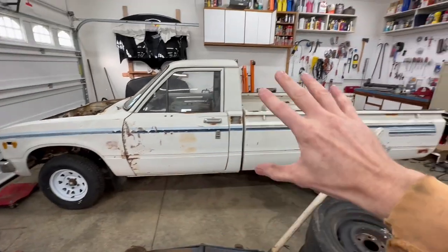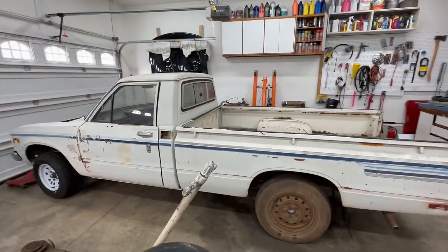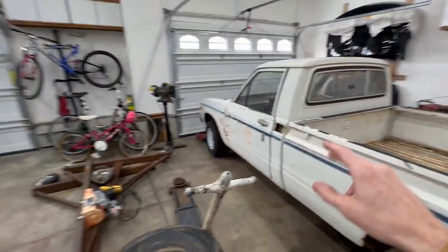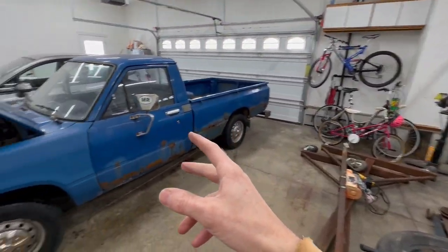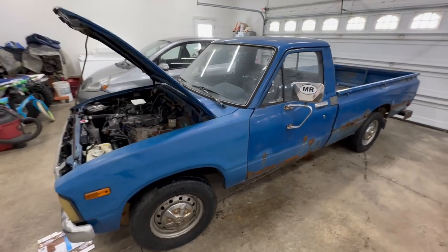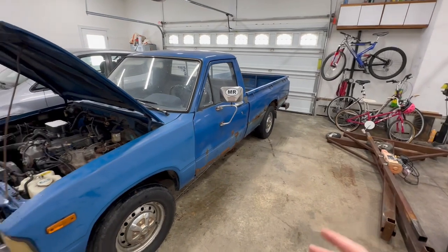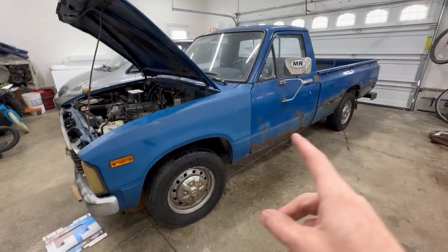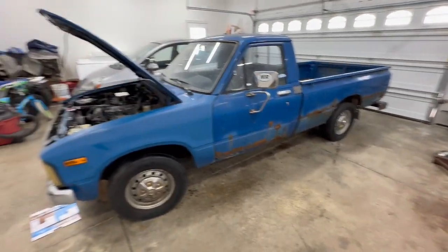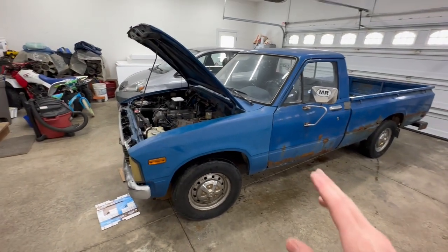And once I get this torn down to the bare frame and suspension, I'll get that all cleaned up real nice. And I'll have a good look at the underside of the cab and see which one I want to go with. Maybe I'll use a combination of floor pans and whatnot to make one better. And same with the beds. And after that is all done, I'd like to put a little bit of a drop on it. Maybe, I don't know, a 2-3 or a 3-4 drop front to rear. And make a little bit of a mini truck out of it. But something that's still going to be able to haul some weight.